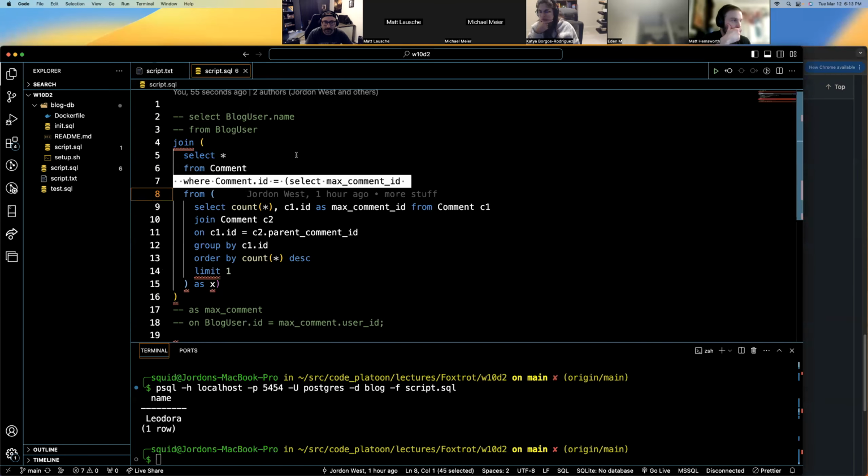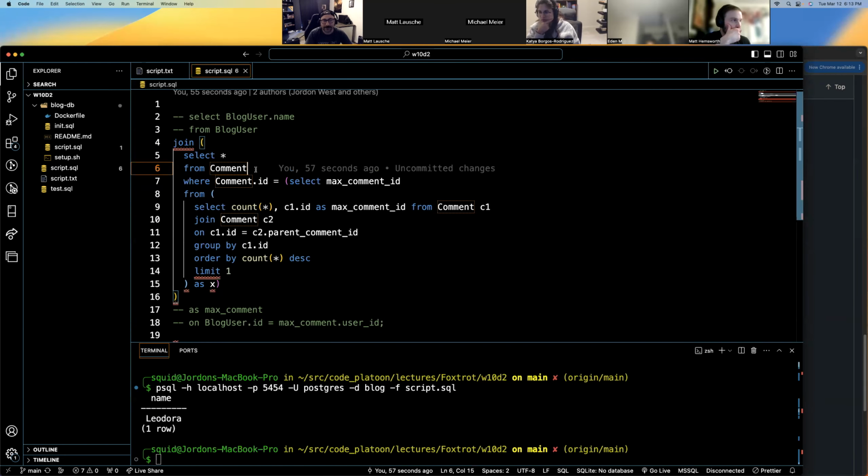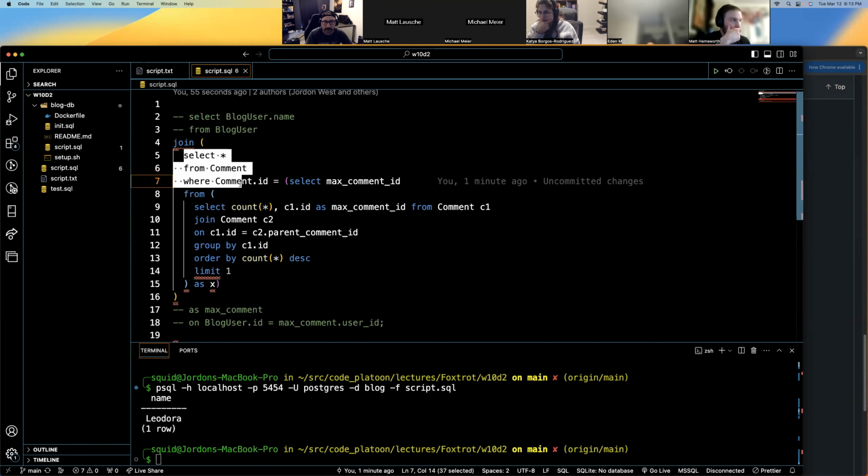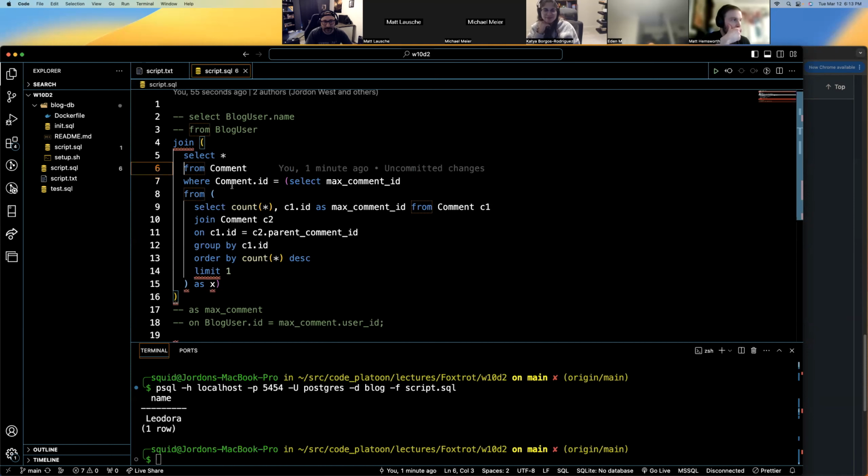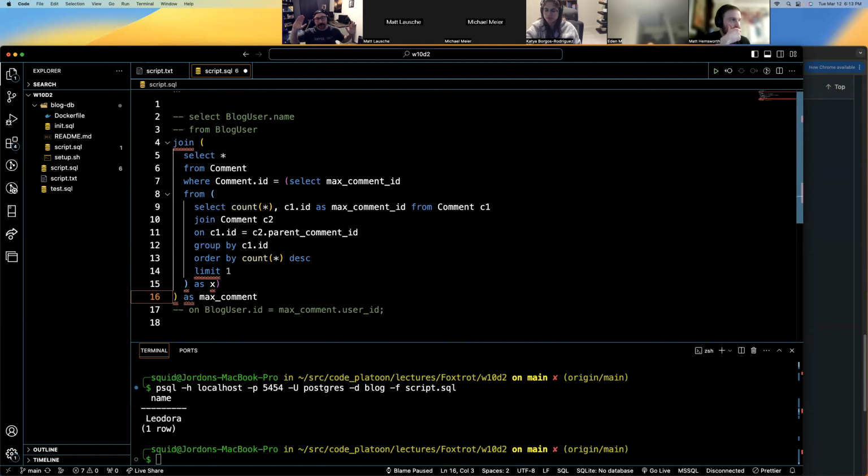Now we're just looking for the post, or sorry, now we're just looking for the comment. So that's what this is. Notice here, select star from comment. Oh wait, no, zone in. Oh, that's right. We want a comment ultimately, and we're going to call that max comment, which I got rid of a little early. Whatever this comment we find is, it's going to be the max comment.